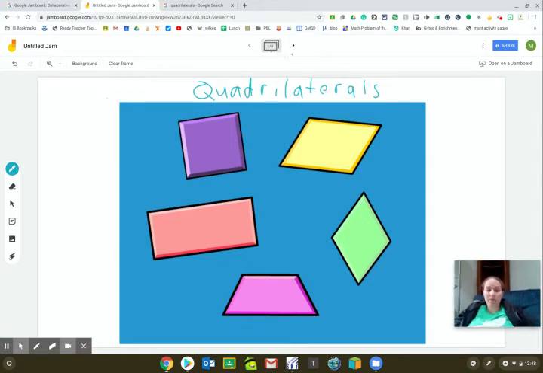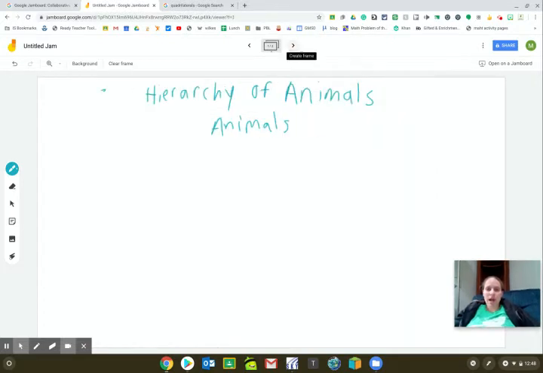So before we jump into our hierarchy of quadrilaterals, I want to start with an easier example just to help you understand what a hierarchy is, and then we'll move to the shapes for today. A hierarchy is just a special way of ranking or ordering things, starting off with a main broad category. And each time you get to a subcategory, you get more and more specific. So let's go ahead and take a look at this.